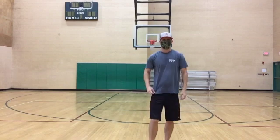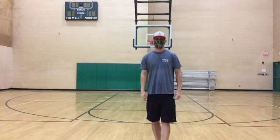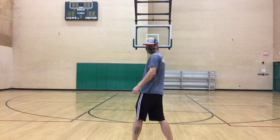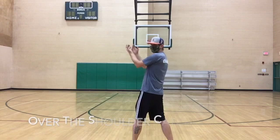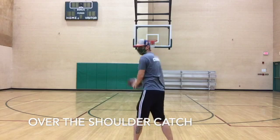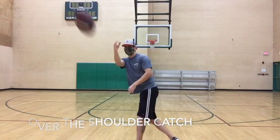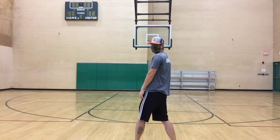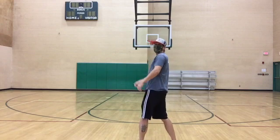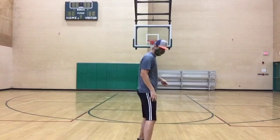Okay, now, another thing that we can practice, it's a little bit difficult to do this one, but Mr. Draper is going to turn his back and turn over his shoulder, and I'm going to try and throw it over his shoulder. His hands will be, okay, great, you can see how his hands are going to be, all right? So, you're going to practice catching the ball over his shoulder, all right? Again, very important to be watching the ball in, okay? Watching the ball all the way in to his hands, okay? All right? Okay, so then we did that side. We definitely want to practice the other side as well.